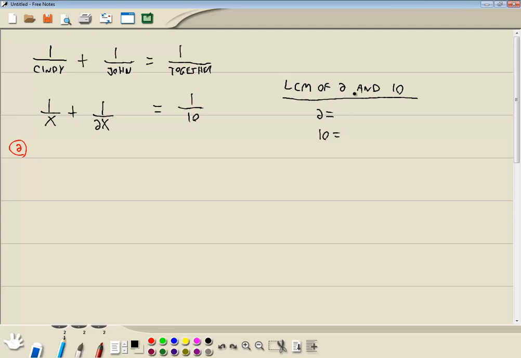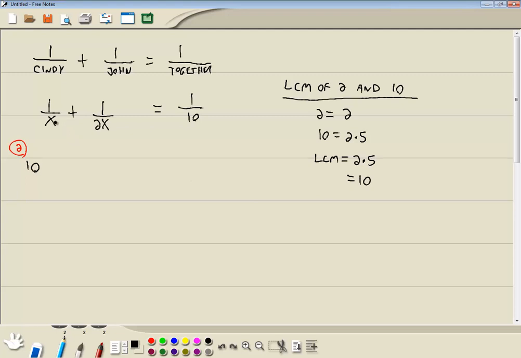To find our LCM of those two numbers, we first do the prime factorization of each one. Well, 2 is already prime, so we just write that as 2. And 10 is 2 times 5. Now we start with our first prime, 2. We're looking for the greatest number of 2's on any single line. There's 1 here, there's 1 here, so our greatest number of 2's is 1. We don't count how many there are. We're looking for the greatest number of 2's on any single line, to the right of the equals. Then I go to the 5, and I'm looking for the greatest number of 5's on any single line. None here, 1 here, so it would be 1, 5. So our LCM would be 10.